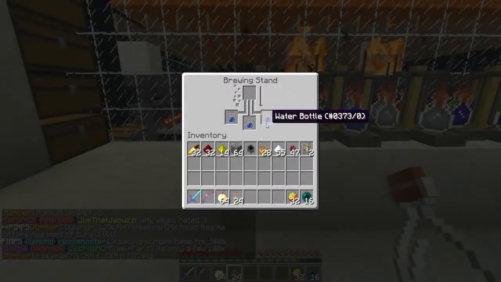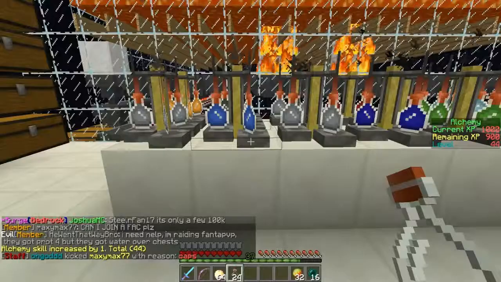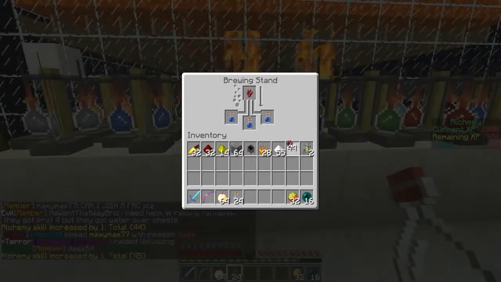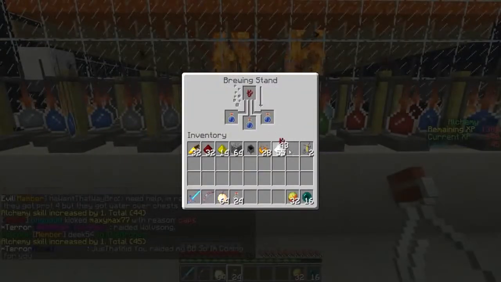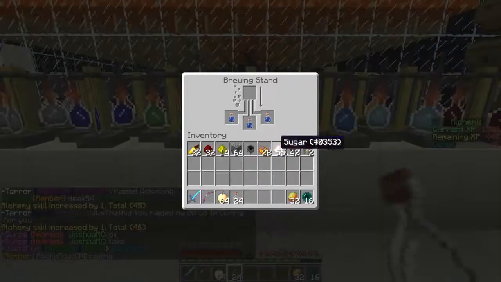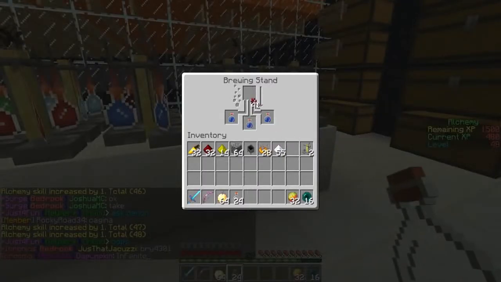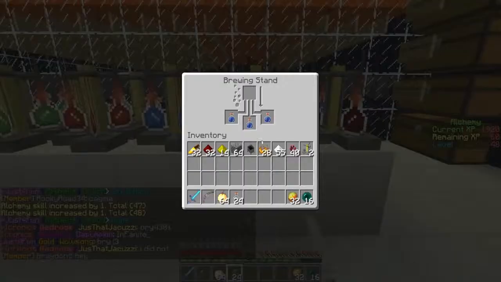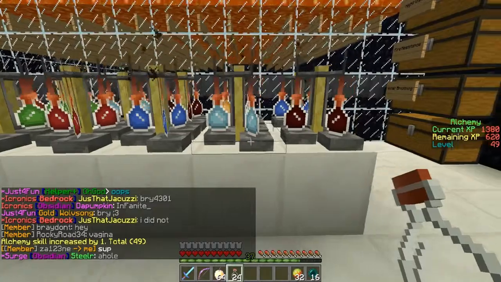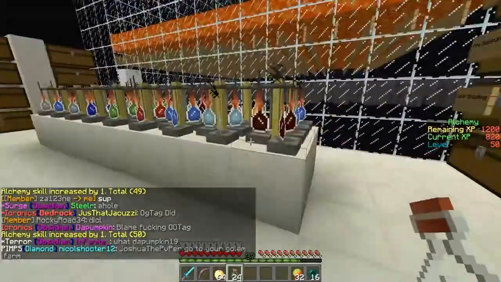So we're going to prepare this row over here once again with nether warts. If you haven't noticed already, almost all potions use nether warts to begin with. So if you have water bottles and then you add a nether wart, you're already one step ahead of the game and on your way to becoming a potion brewing master. We're going to make sure that this is all filled, so that's all brewing in there.